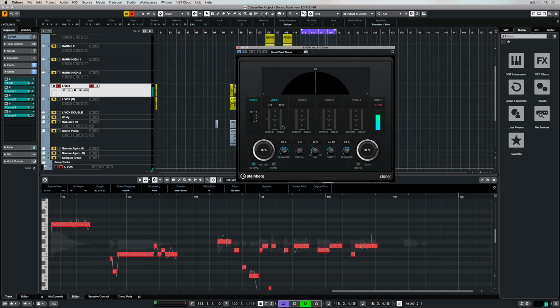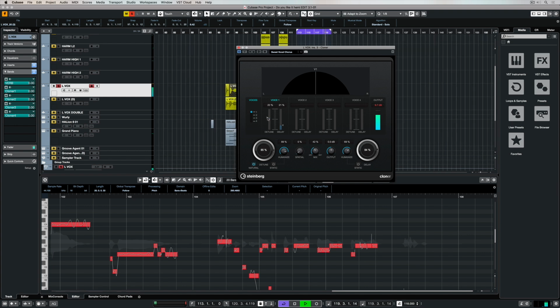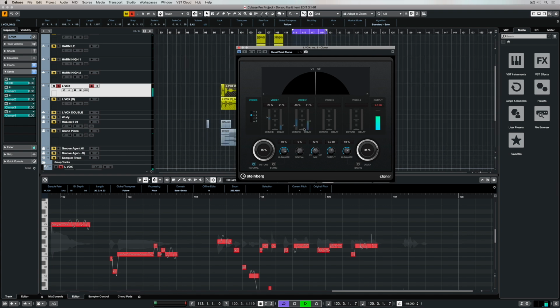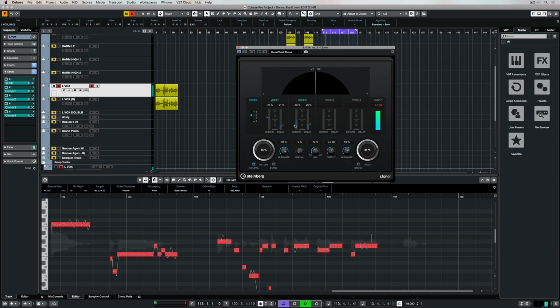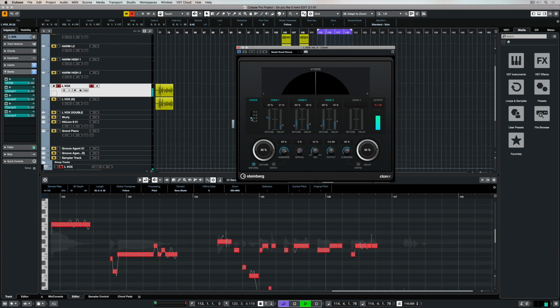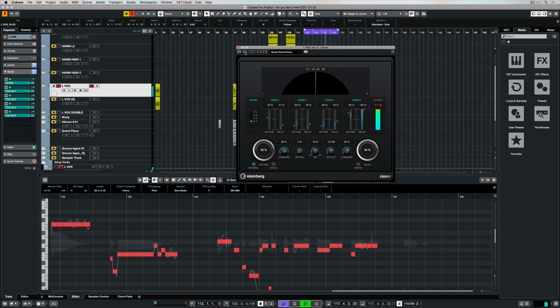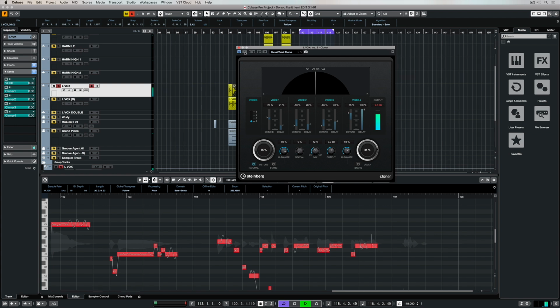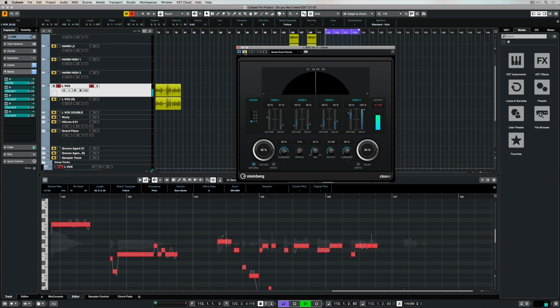In this video, we're going to take a look at one of the most unique plugins inside of Cubase, and that's the Cloner. The Cloner adds up to 4 parts of the original source, and we can delay and detune these parts, which gives us a really massive sound. So it's great on things like guitars and vocals, pads and Wurlies and Rhodes and Hammonds. Hey, you can add it to pretty much everything.